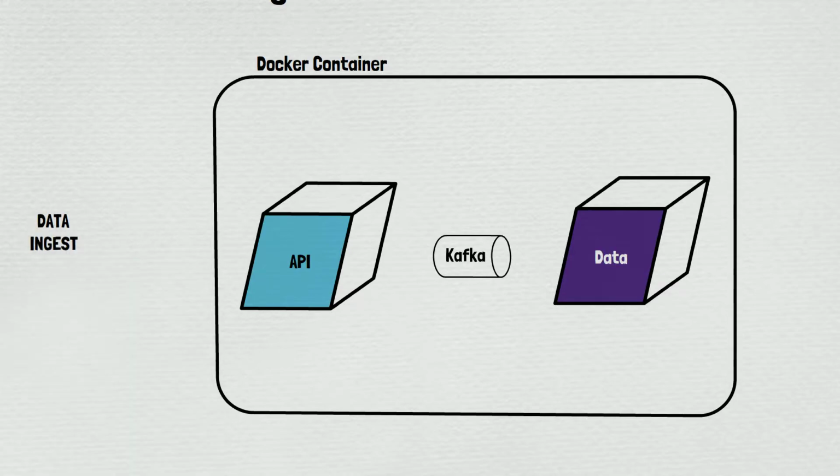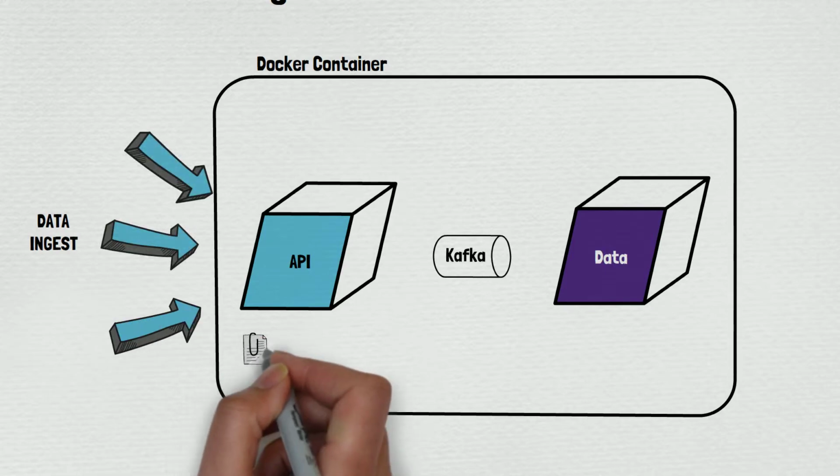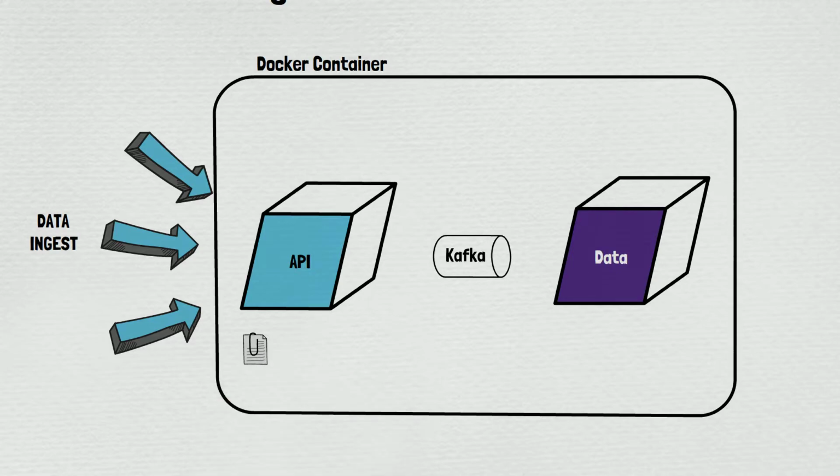Data sent from your log shippers first comes into the API node. At this point, the log is validated and authenticated, and the ingest token is verified. If there is an error receiving the log, a message is sent back to the log shipper, so the log shipper can resend that log at a later time.